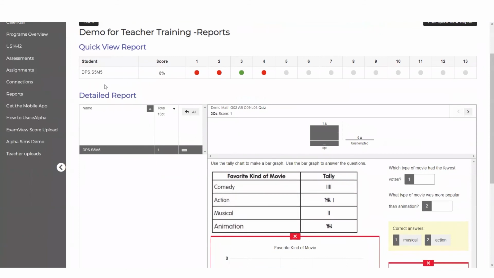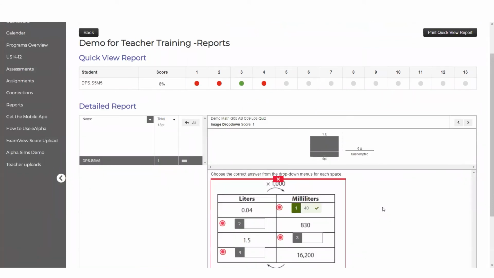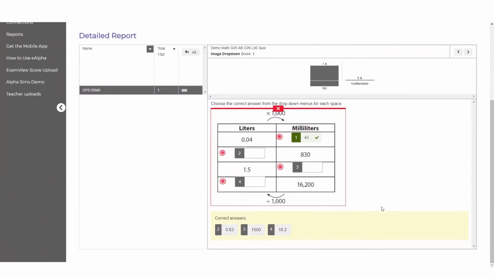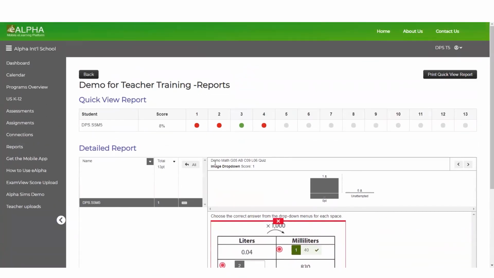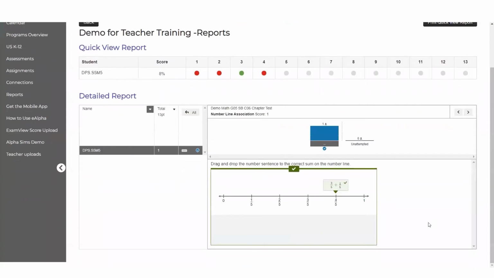We can go back and look at another report by clicking all. And we can look at this one. Did we miss something there? Maybe we did. So we can click our way through and see, oh, students got this one right. So you can see there's a check mark there and it's right. So you can work your way through each of these items for each student, or you can see the full class report. If more than one student took the test, you'll see multiple students listed.